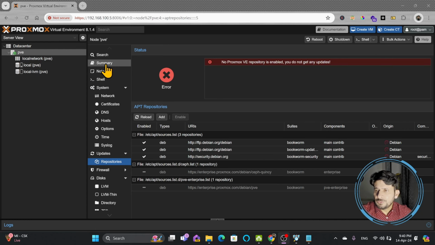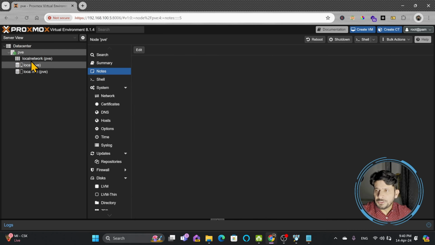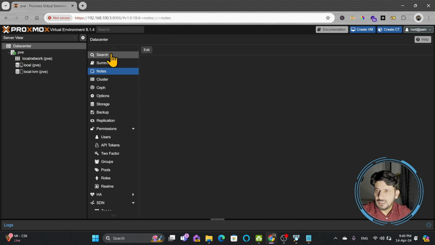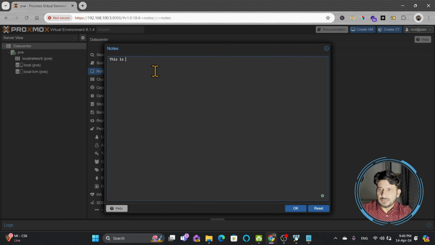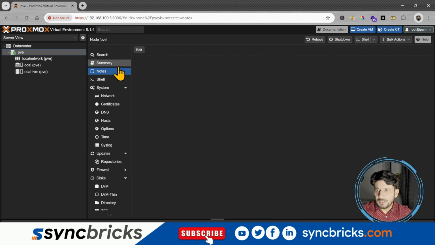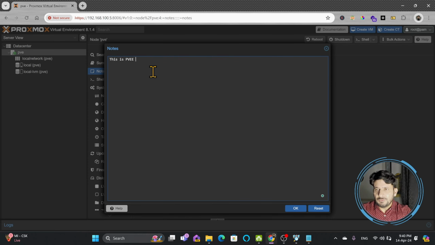Now if I go here to summary, and after summary there is nodes, I can add the nodes related to this particular Proxmox virtual environment. The same nodes are also available in data center. If you go to data center, these are the nodes that you can add related to the data center. For example, this is the data center. You can of course add all the documentation here so that you can come back and understand what was there. But if I go here to PVE nodes, that node is not available here. You can enter the nodes. This is PVE for the Proxmox course, and you can add more information, the documentation, whatever you want to add, you can add it here.